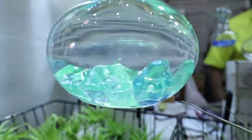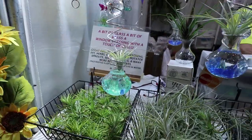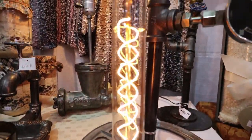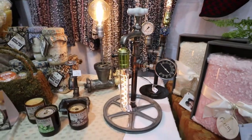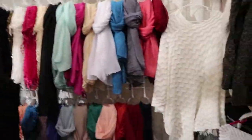Favorite one. These are the partial people. Hey, they're gorgeous. Nut holder. These nuts. That's cool. Oh snap, look at that. This is really cool. I love pashminas. Look at all the fabulous looking scarves.